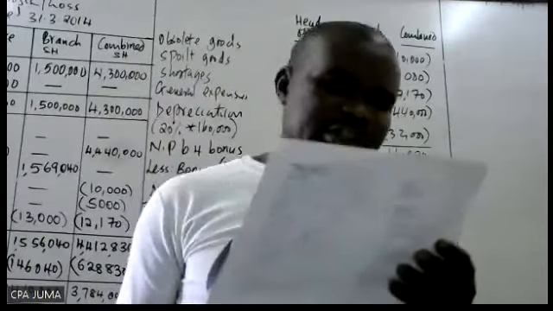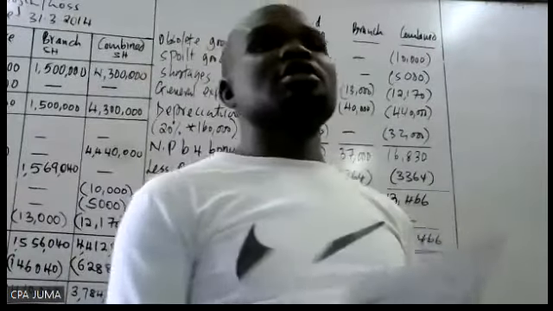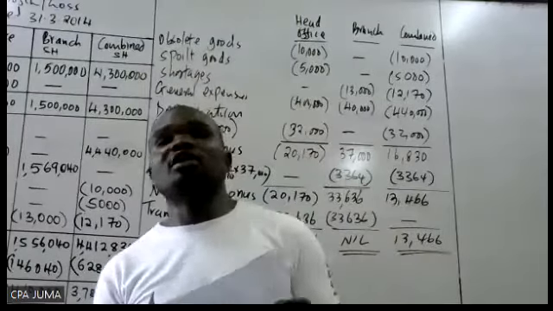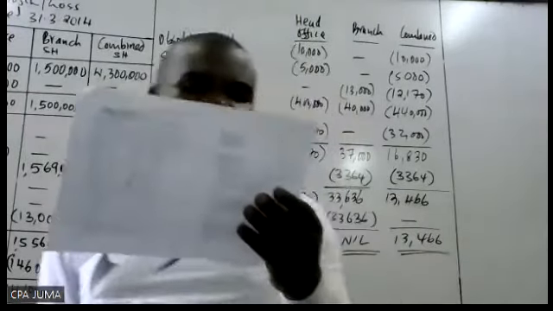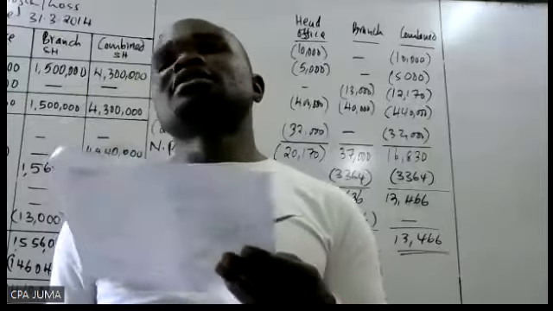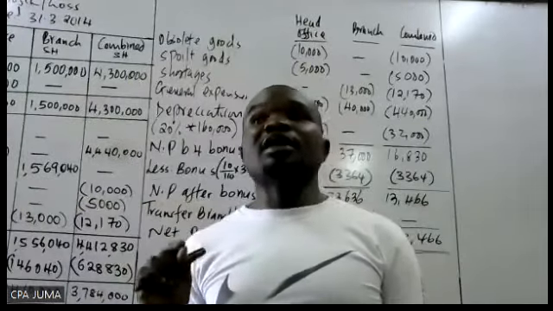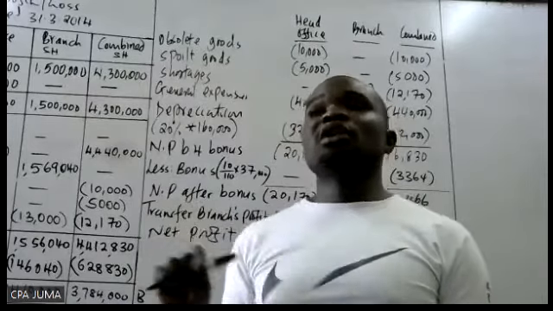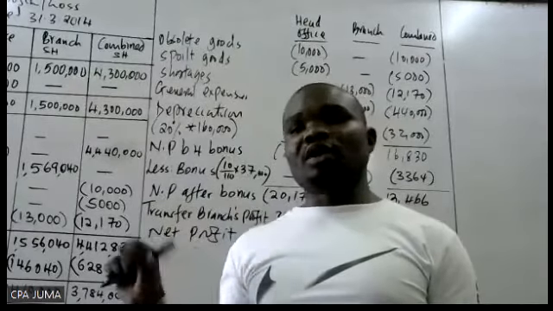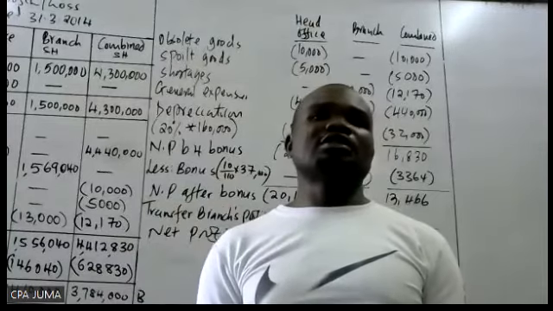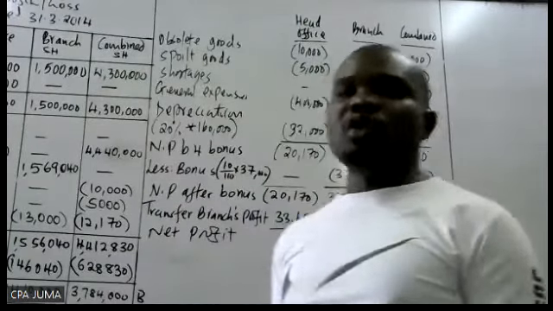But to the head office, are you seeing branch office current account? Branch office current account is reading how much? 360. So they are not in agreement. So it is your duty to reconcile. It will be useful in the balance sheet. You reconcile to ensure that the two accounts are in agreement.